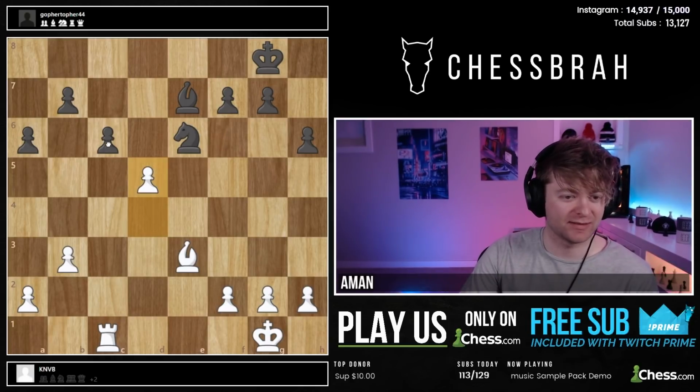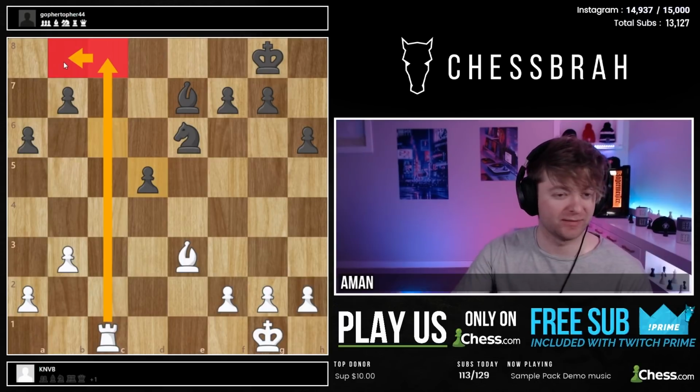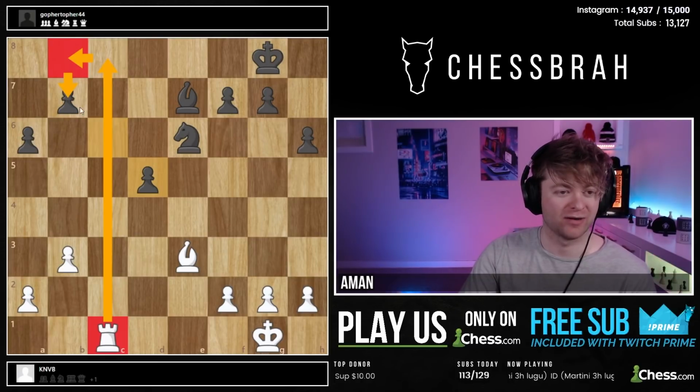Because even if you did this, you would still have to follow up correctly, and it's not clear that you would have. But even if you don't, I'd much rather see you playing that way, because you just need an active piece. And once the rook gets behind this pawn, it's so hard to protect it.